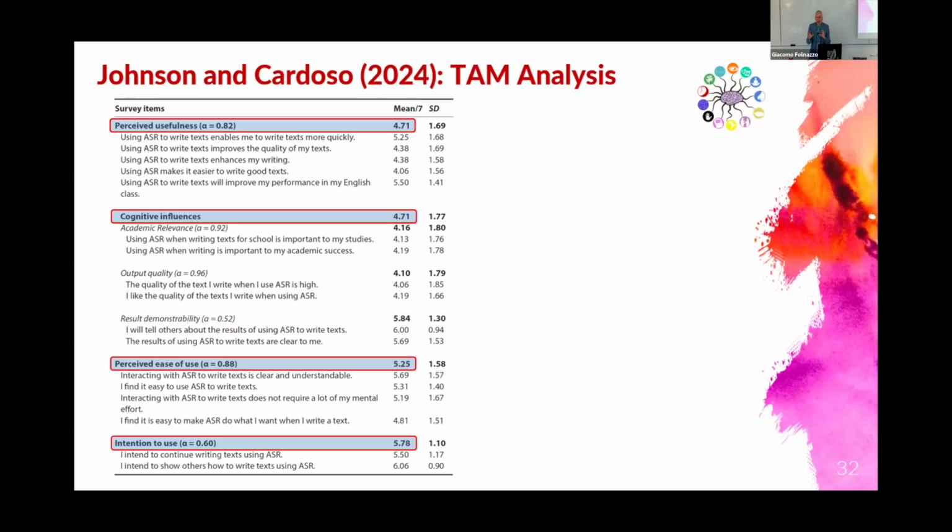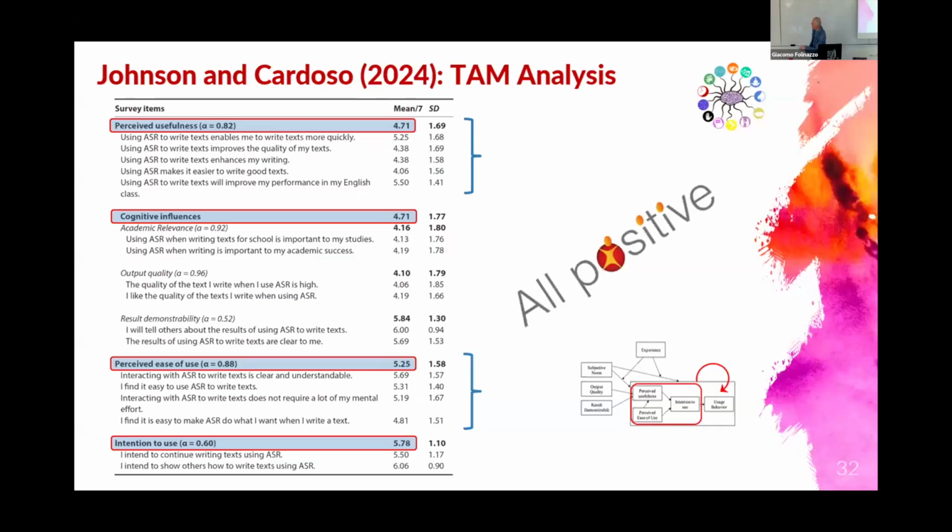We found that in all the measures that we looked at, in fact, the only two measures that are really important are this one here and this one here. These are sub-items that just reinforce the notion of whether this tool is useful. But what we're really looking at in this context are these two different items here. And as you can see, they're all positive. They're all beyond 3.5, which is the threshold between accepting it and not accepting it, right?